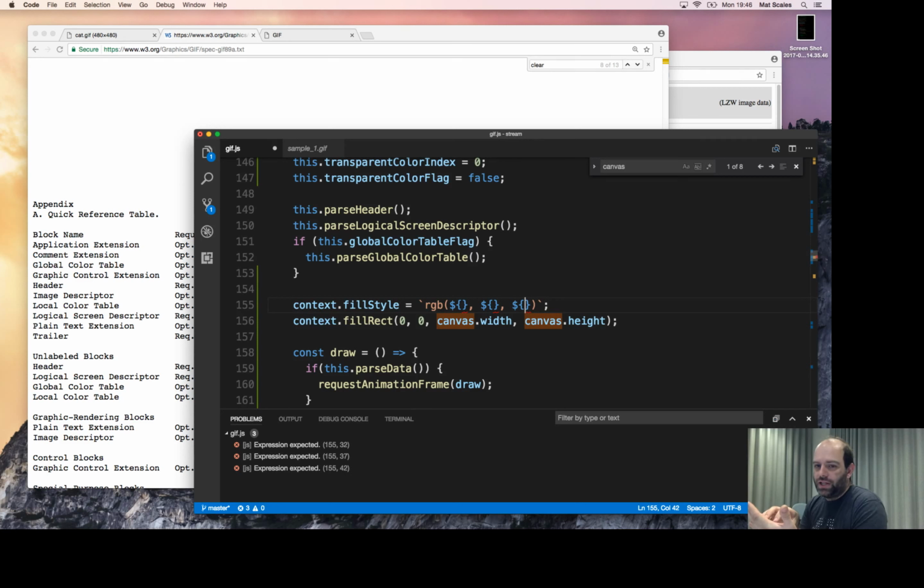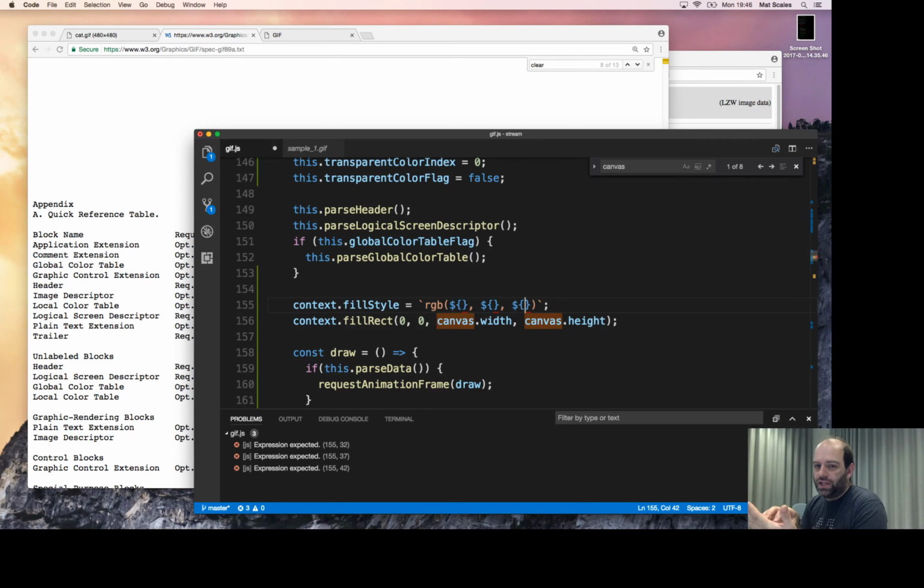Perfect. Except instead of saying pixel, this is all going to be background color index.